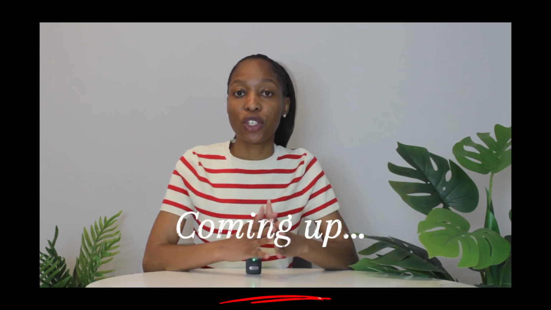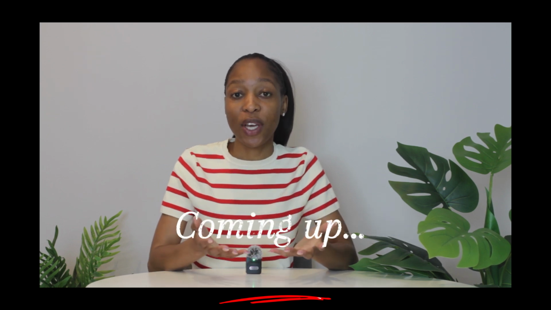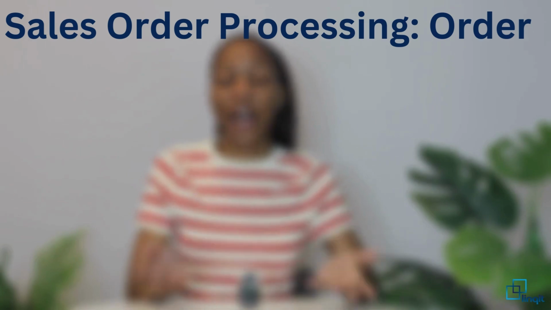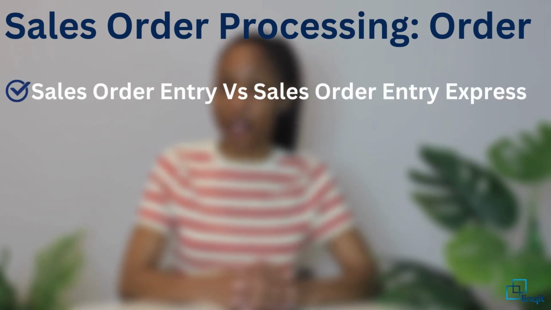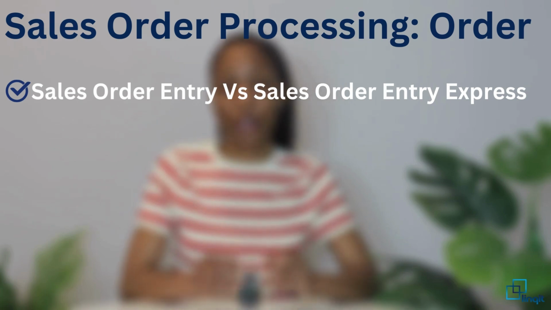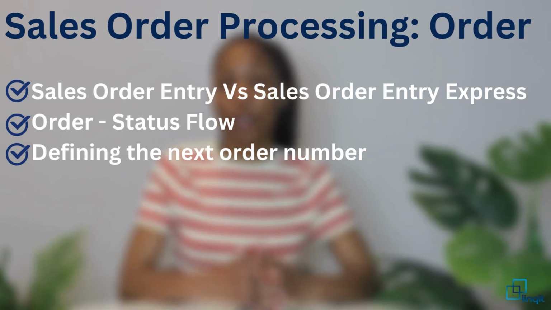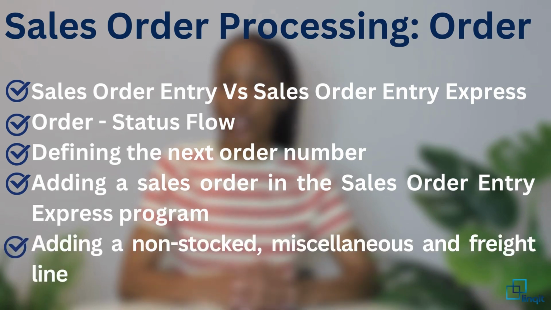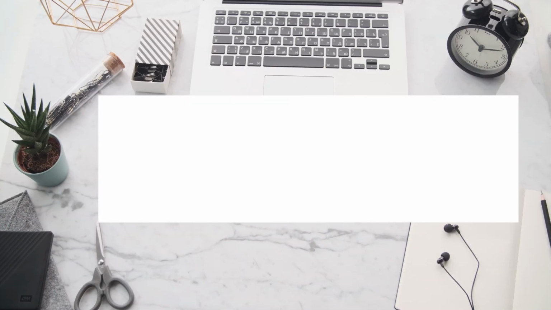If you are struggling to streamline your order process, then this tutorial is for you. Today we're going to take a look at sales orders in SYSPRO. This tutorial will include the following: the difference between the Sales Order Entry and the Sales Order Entry Express program, order status flow, defining the next order number, adding a sales order in the Sales Order Entry Express program, and lastly, adding a non-stocked, miscellaneous, and freight line.